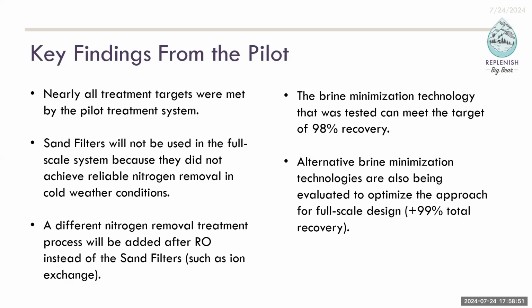That third bullet there on the left, we will be looking at a different nitrogen removal technology that maybe treats all of the process stream or a side stream of it after RO to take care of that remaining total organic nitrogen. The example we have here, and one of the ones we're looking at, is ion exchange, which is an established technology used in drinking water and wastewater treatment.